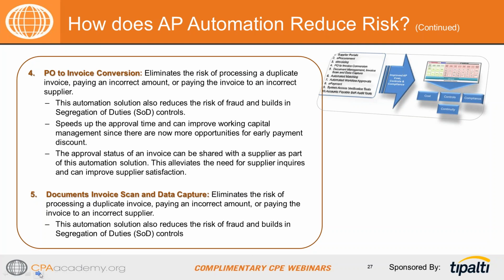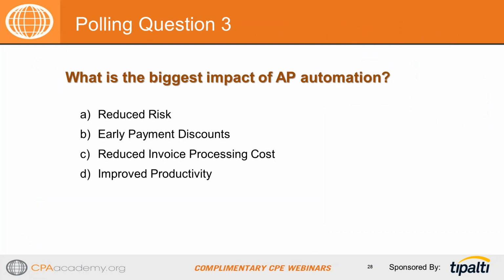Many companies are using invoice scan and data capture, and this is usually done by a third party, because they are looking at the invoices, scanning them into a file, and then there's an upload to your ERP system. And what the third party is usually doing is they've got controls built in to find duplicate suppliers or duplicate invoices, and they would be flagged and brought to the attention of the client to make sure that those invoices aren't erroneously paid.